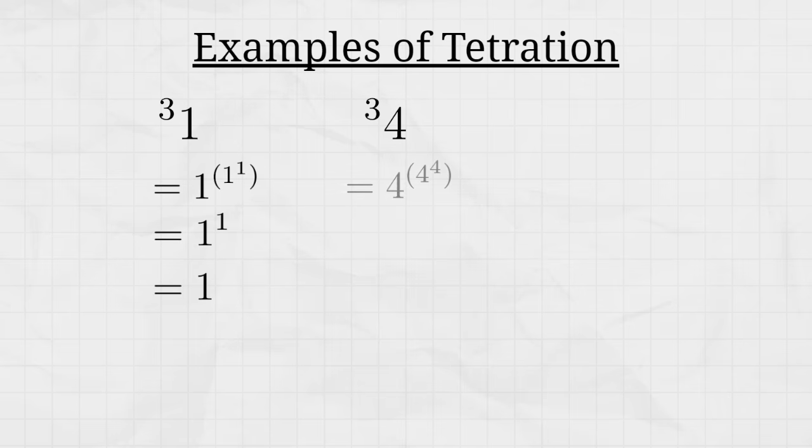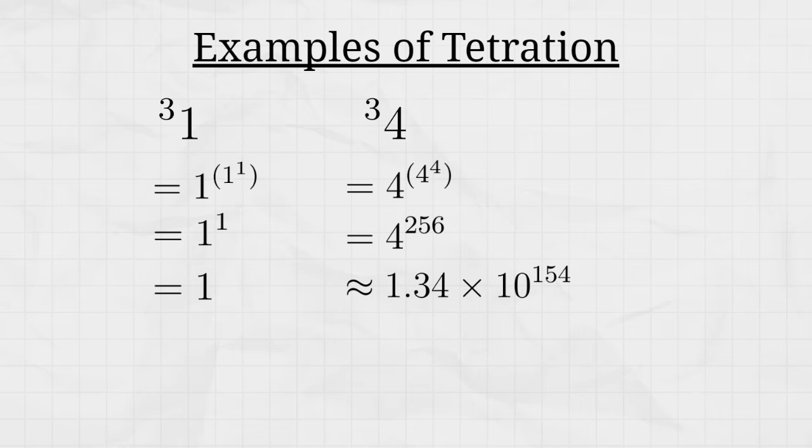Let's play around with tetration a bit and see if we can figure out any sort of rules or laws. A pretty good place to start is using 1 as the base. It's pretty easy to see that any tetration of 1 is just going to give us 1, because 1 to the power of 1 is always just 1. You might also guess that tetration gets really big really fast, even faster than exponential growth. Even something as innocent looking as the third tetration of 4 turns out to be absolutely massive.